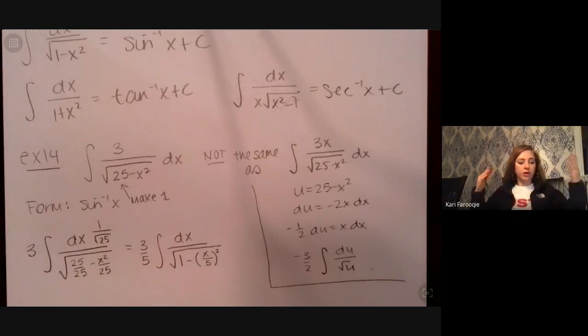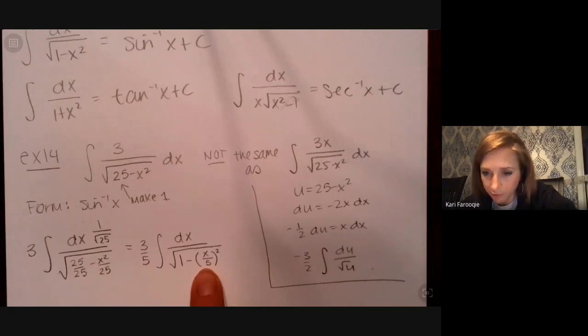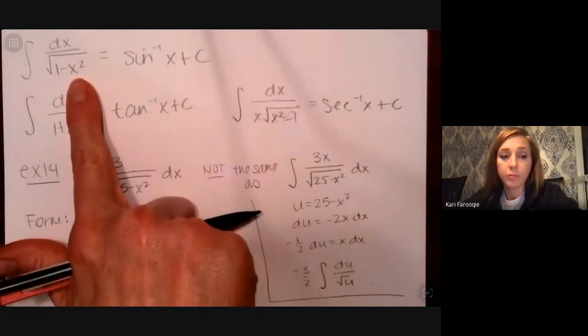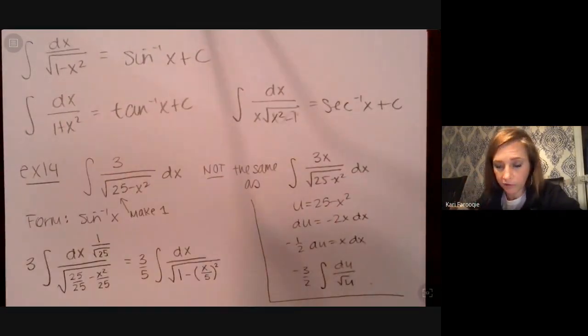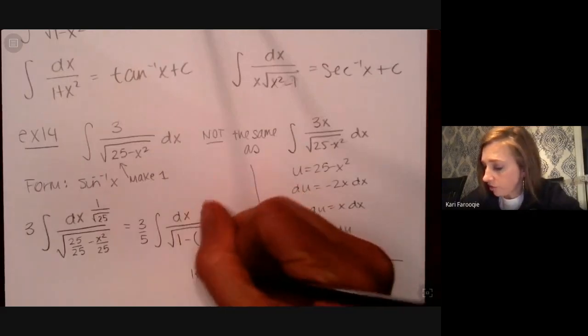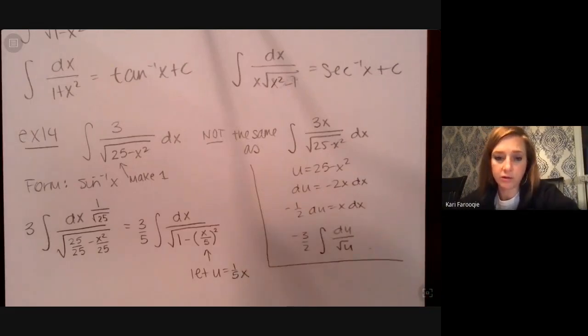And if you're wondering, like, why did she do that? That doesn't really make any sense. What I want is for this to be a 1. This is just a function of x. Now it's a u substitution because I don't just have x, I have x over 5, also known as 1/5 x. So I'm trying to match this form. I'm close, but I don't just have x squared, I have 1/5 x squared. So now we can do a u substitution, and we'll say we're going to let u equal not just x, but 1/5 x.